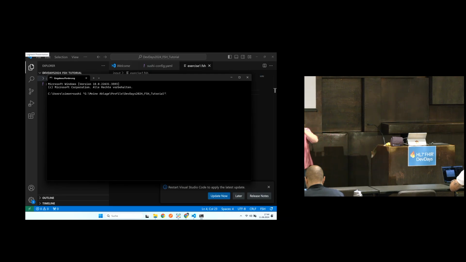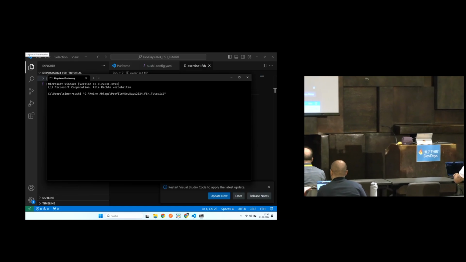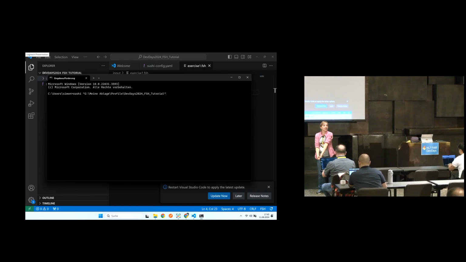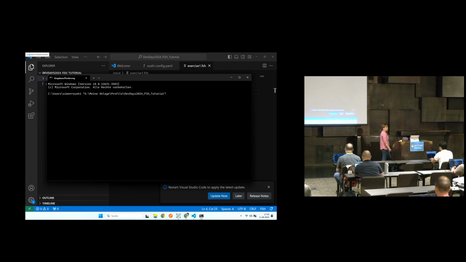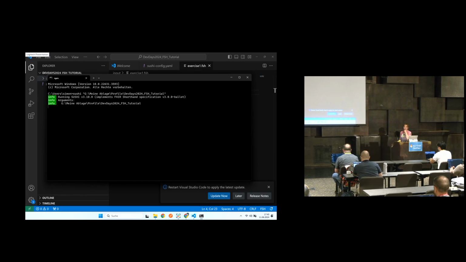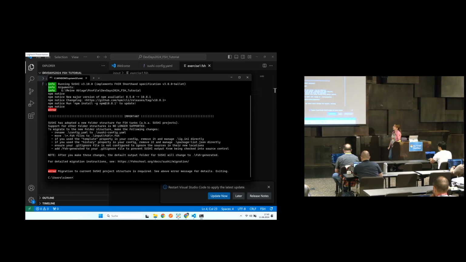Officially, the name of the command to run the sushi compiler is sushi build. But the build command is also the default command. So if you don't put a command after sushi, it will automatically build your project. And again, I'm a lazy person, so if I don't have to write something out, I'm not doing it. So I just use the sushi command and a file, and that will actually start the compiler.